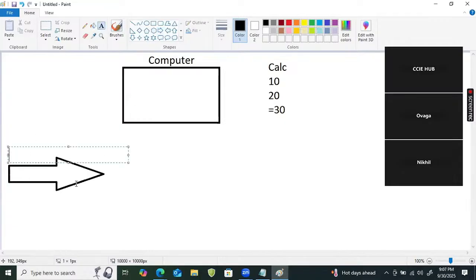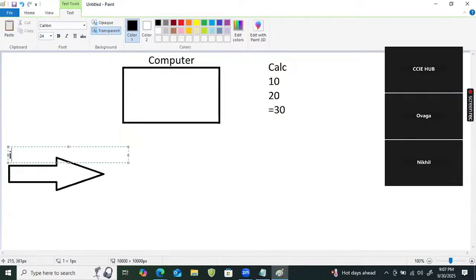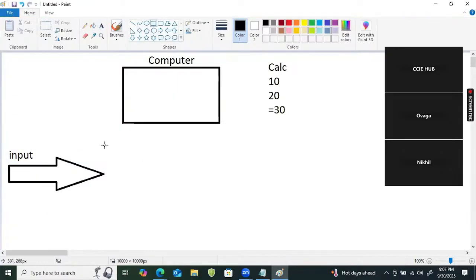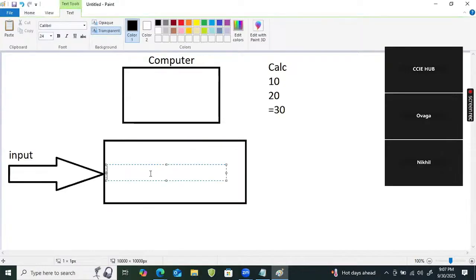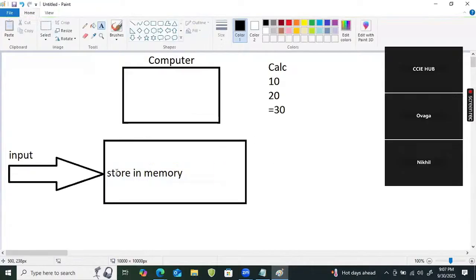First, you need to enter something, it will take the input. Then after that, what is it going to perform? It's going to store into the memory whatever the things you are going to input. That's it's going to store in memory. And then after that, what is it going to do? Whatever the input you provided, on those inputs it is going to perform the operation, right?